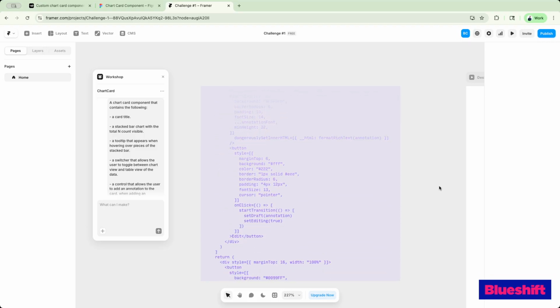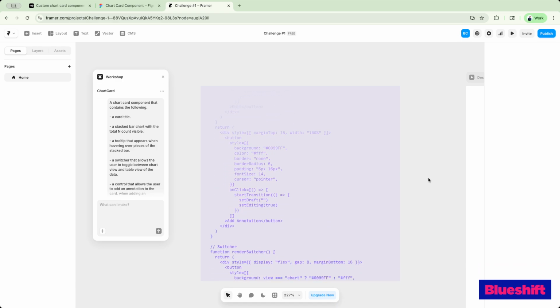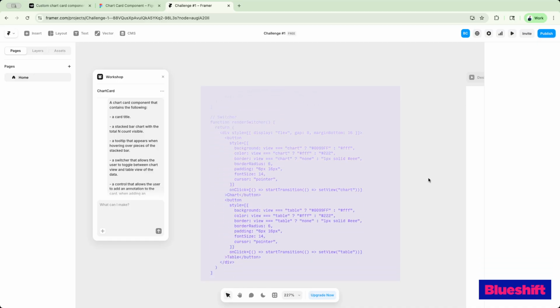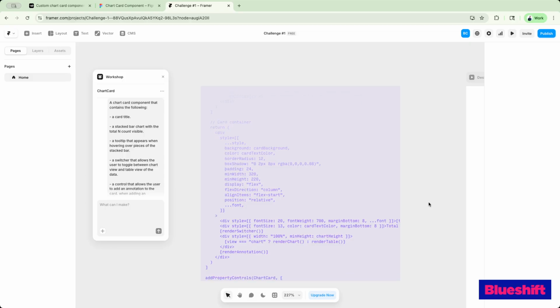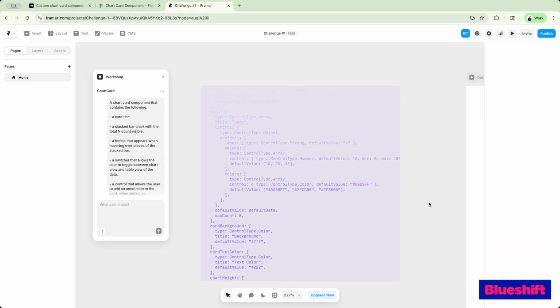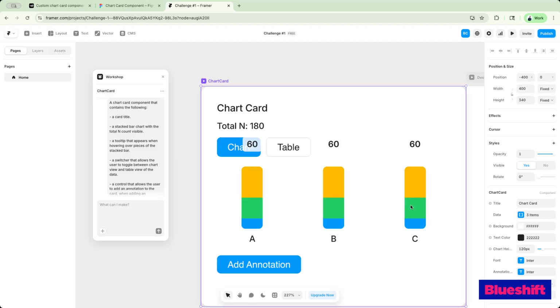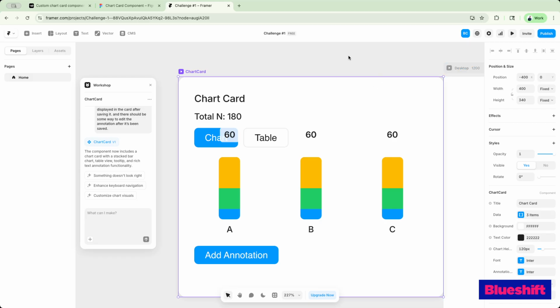Another part that's a lot different with the Framer Workshop model is that the output is going to be a component, like a self-contained component that has configuration options, which I'll show just as soon as it's done. So as opposed to the way that Figma Make and V0 do it, where if you want to make changes you're going to have to make additional prompts, we can do that with Workshop as well, but there's a way to actually just go over and change some of the settings within the Framer interface.